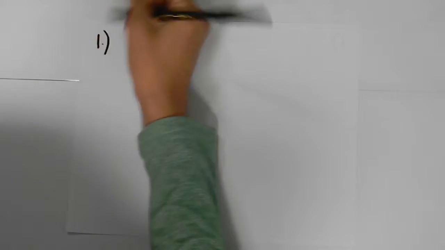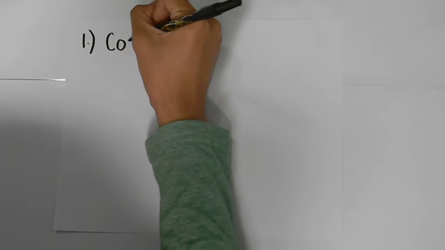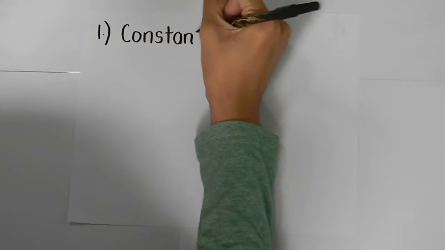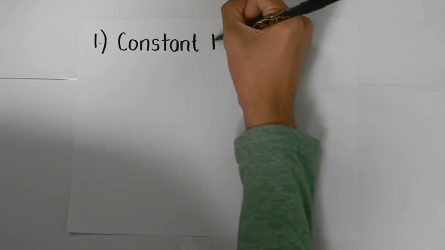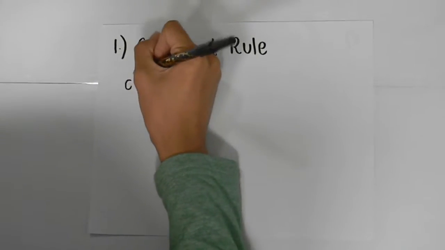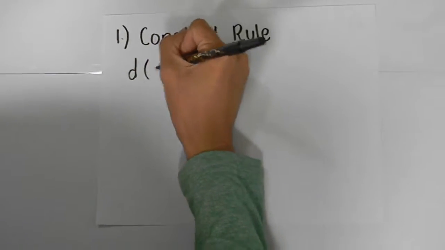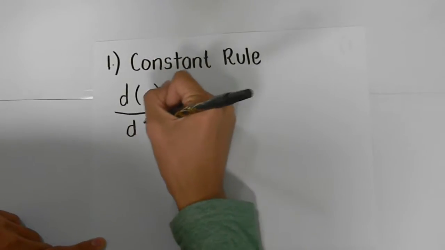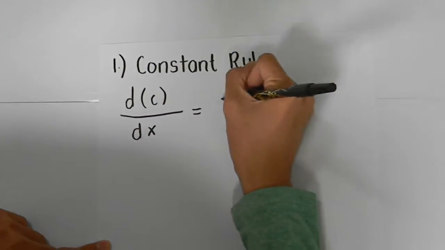Going back to the previous lesson, we learned that the derivative of a function is also the slope of that function. And since a constant function has a graph of a horizontal line, whose slope is equal to 0, the derivative of a constant function will also be 0. Therefore, we can say that every constant function will have 0 as its derivative.